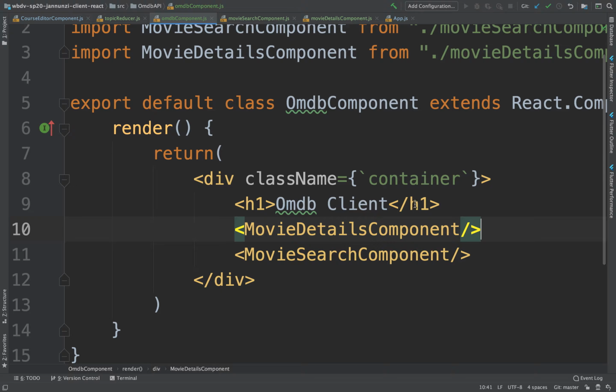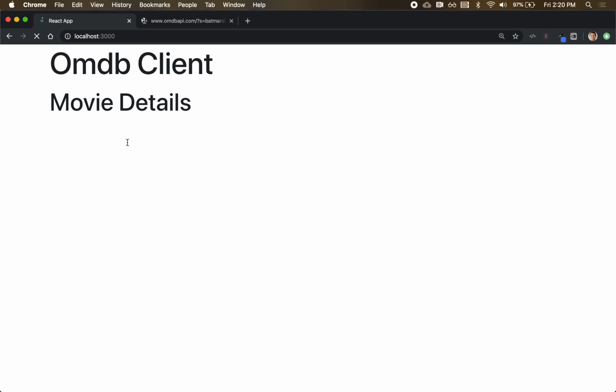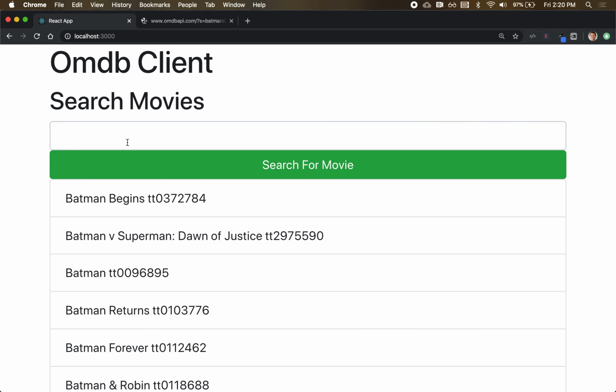So notice if I have movie blah whatever, I show the movie details. Instead, if I only have slash, I see the search component. So now I can toggle between the two. I can go back and forward between the two. Excellent. So this is the beginnings of a navigation. So let's work on this.